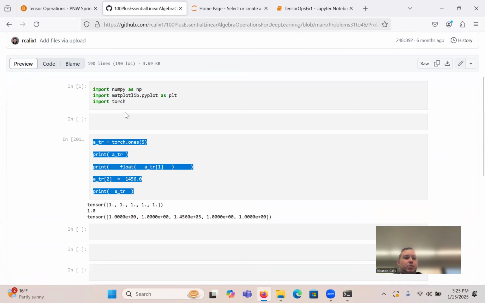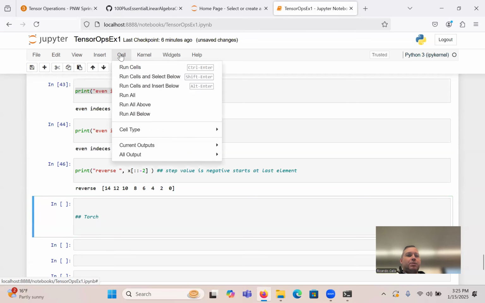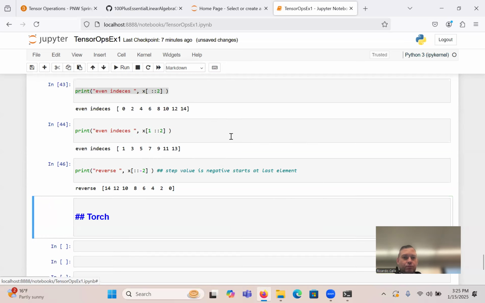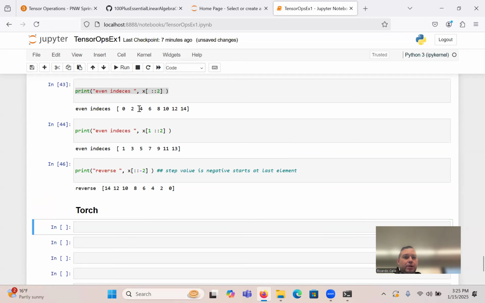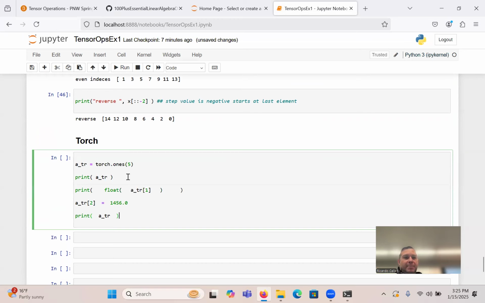So here, instead of NumPy, I'm going to use torch, which is also called PyTorch. So I'm going to do Markdown. All right, hit run. All right, so basically very similar.